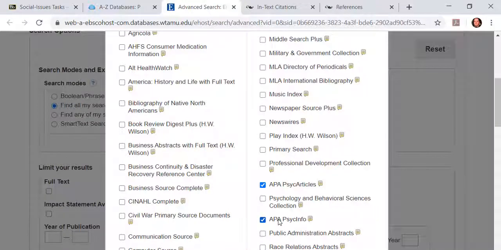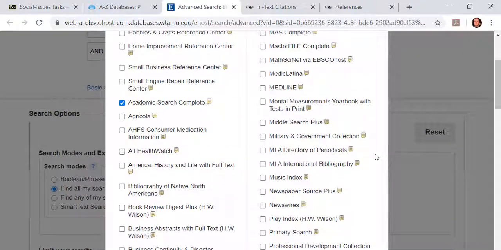Now, if you're looking at a concept or the application of a concept across fields, you may also want to click on databases relevant to that other field. So if you're doing business, maybe you want to click on Business Source Complete. So how does psychology relate to some business aspect? Well, you could add in that. If you want to look at medications and how we do things that relate to the field of medicine, you could click on Medline. And there's ones for criminal justice, so there's a lot of them in here.